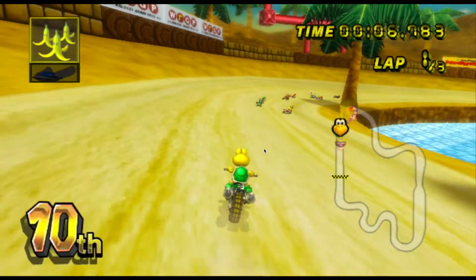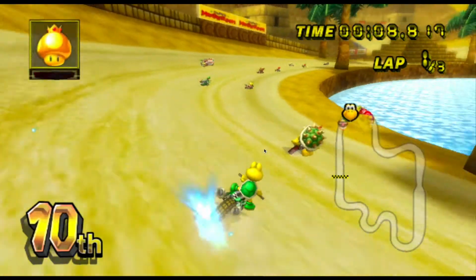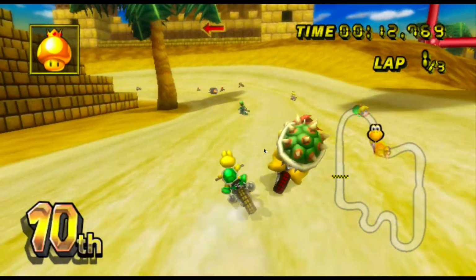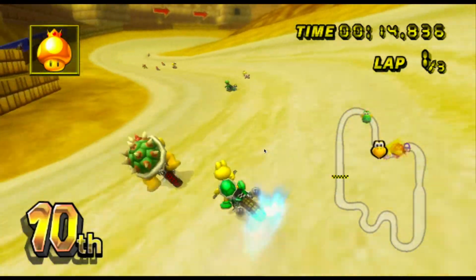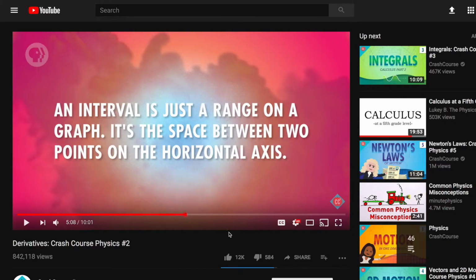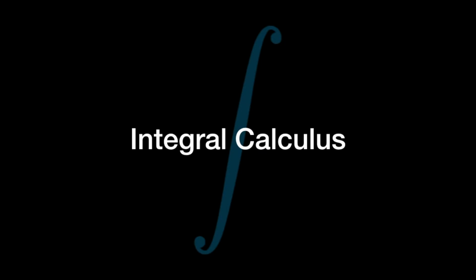So I'm going to try to give you a neat intuition on what integration is actually doing and what the integral really means. You'll notice that the study of calculus is typically divided up into two parts: differential calculus, which you might already know deals with derivatives and rates of change, and then there's integral calculus, which is what we'll be focusing on in this video.